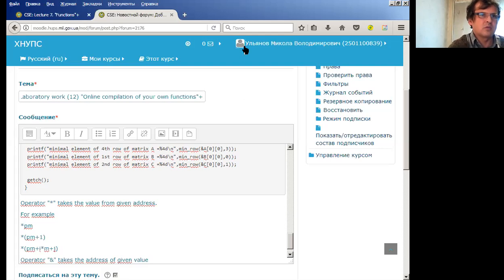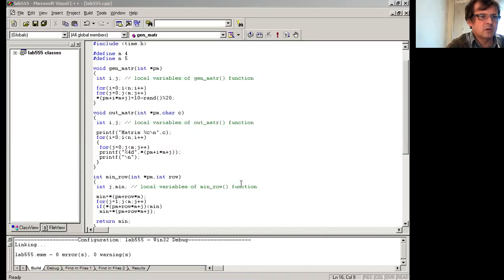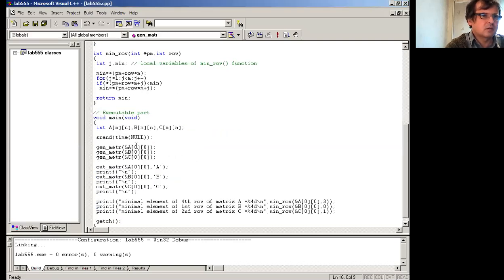For example, ampersand A00. It takes the address of the first element of matrix A.